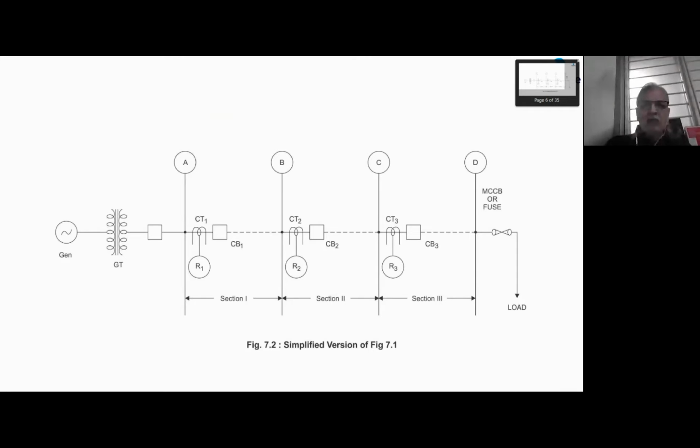So to understand that, I have simplified the whole system. I have removed the transformer from the earlier figure. Section 1, section 2, section 3, we have to understand something like this, that section 1 is 220 kV line, section 2 is 66 kV line, section 3 is 11 kV line, something like that. And then through fuse there is a load. Now if there is a fault in section 3, R3 should operate, R2 should give backup. So R2 should understand that fault is not within my region. So how can that discrimination between fault locations be done?